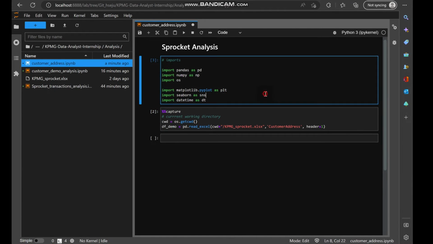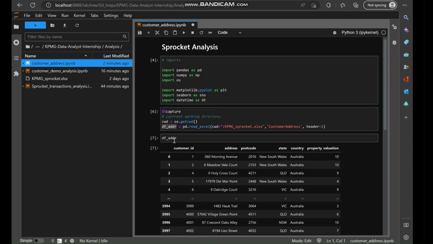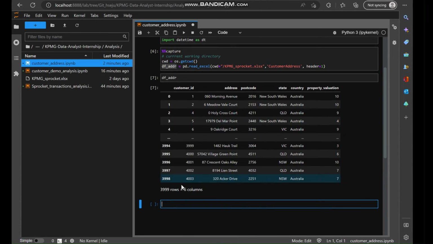Okay, let's run both cells now. Let's just rename it to, let's say, address, like this, and try to see. So we have 3,999 rows. That's one less than 4,000.